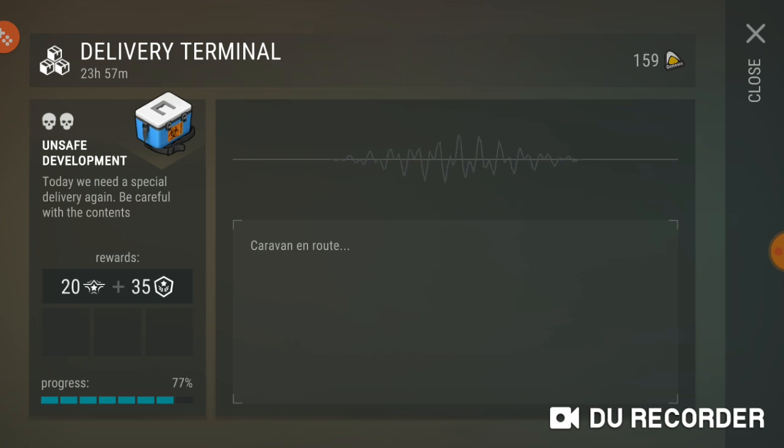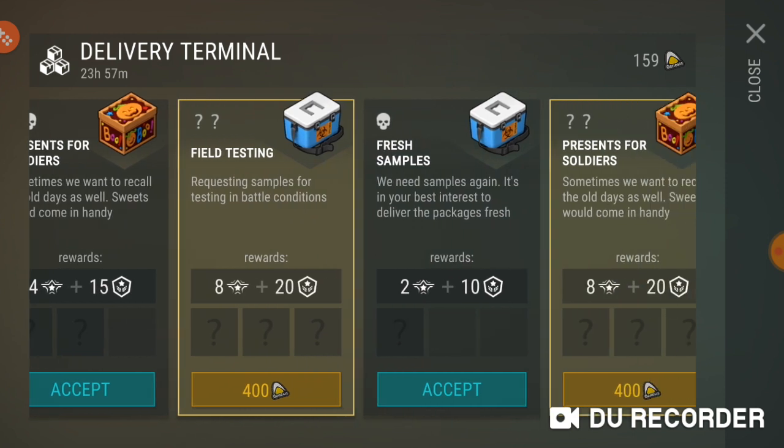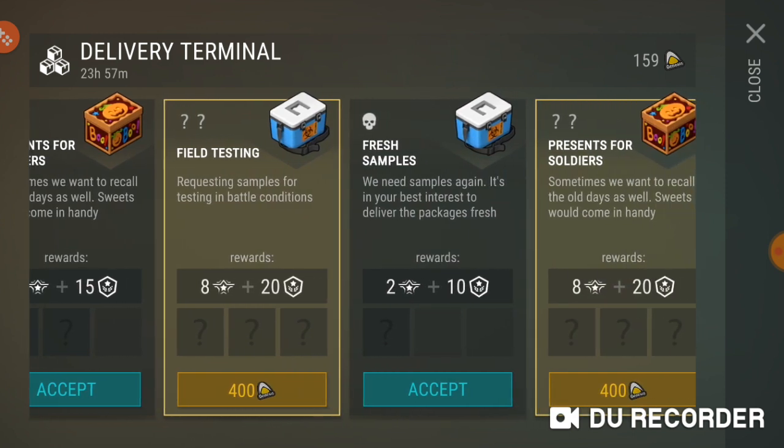If I took the wrong thing, I probably would have lost the shipment and gone off road. So you can see that one option was the right option, and we did not lose any of our shipments. You can see presents for soldiers, the presents there, and another, fresh samples for them.